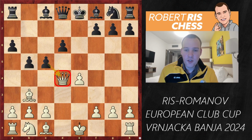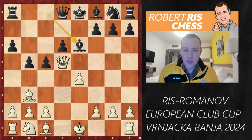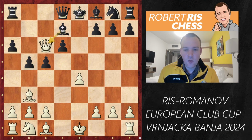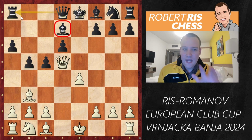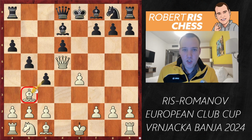The queen has to move, but you can't put the queen on d5. You're attacking the rook, but more importantly, you're threatening checkmate on f7. However, the way to deal with that is to play here the move bishop e6 to attack the queen. Even if you go here with the queen to c6, you give a check. The bishop goes back to d7 to attack the queen. The queen goes back to d5. And now the big difference is that the bishop has moved from c8 to d7, which means that the rook is protected on a8. White is not threatening to take the rook, so the way to stop white's mating threat on f7 is to play here the move c4 to attack the bishop, and the bishop is trapped.